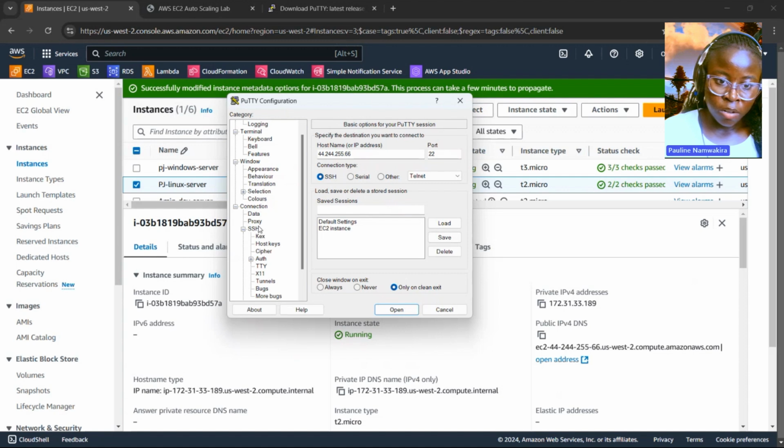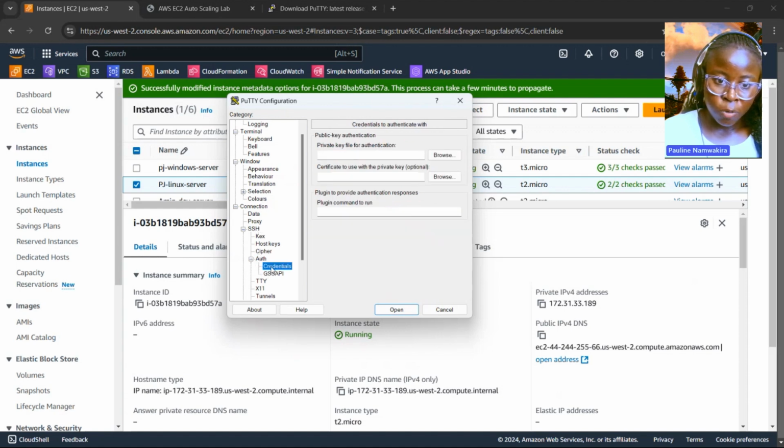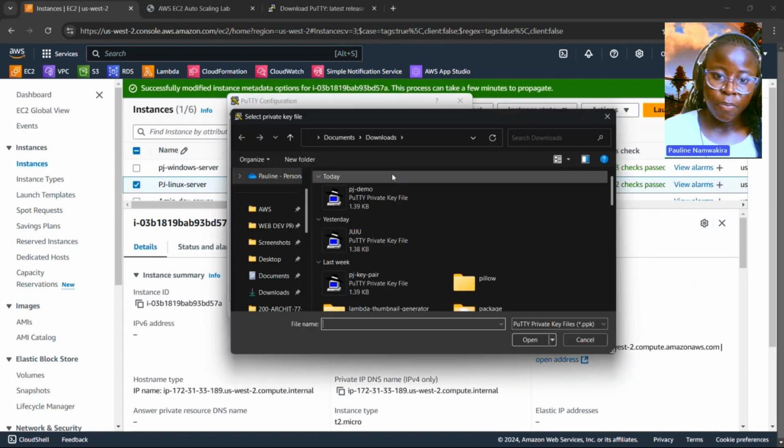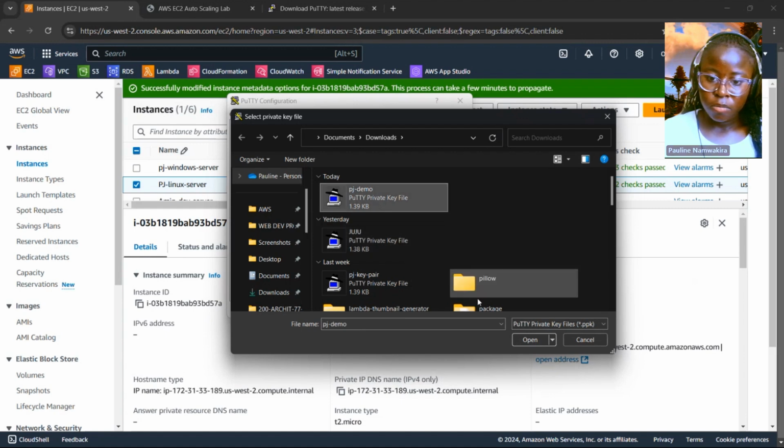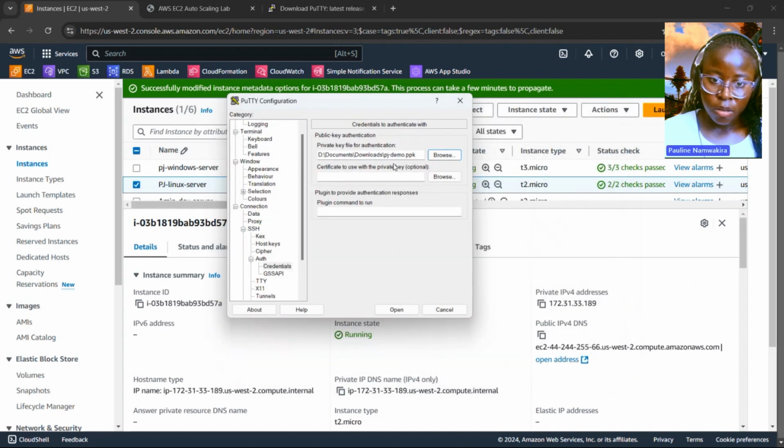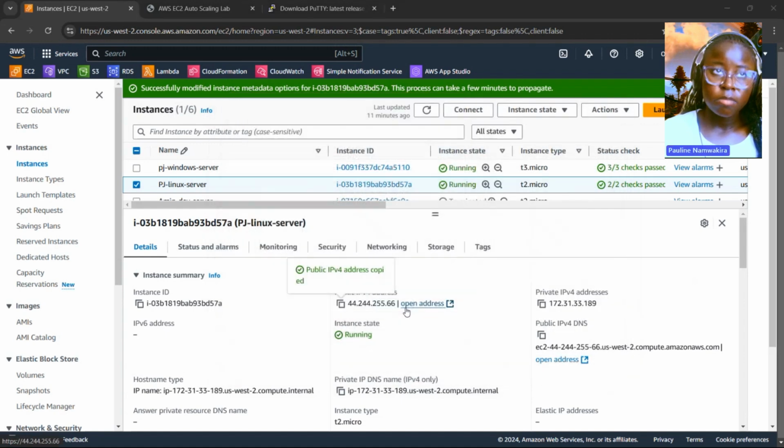Under connection, we have SSH, auth, and we need to put in our credentials. So we'll browse for the private key file for authentication, the PPK file we downloaded before. The PuTTY private key file, and open.